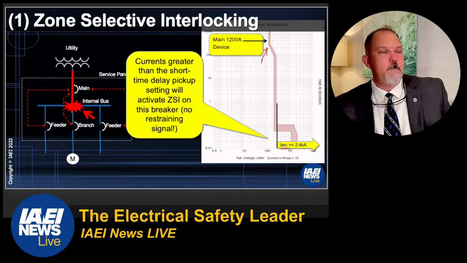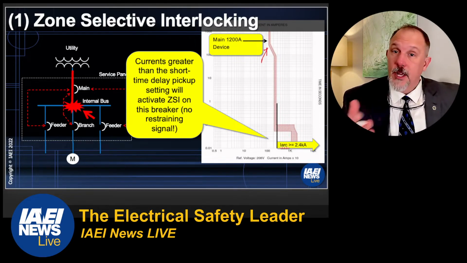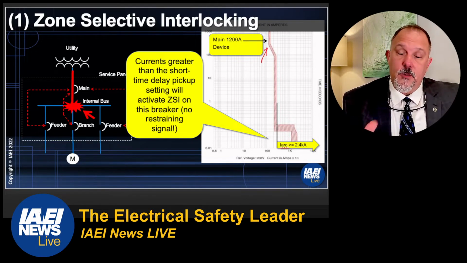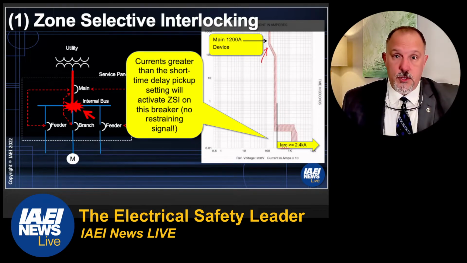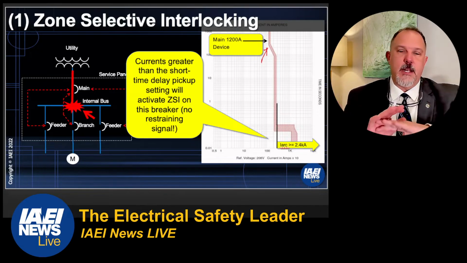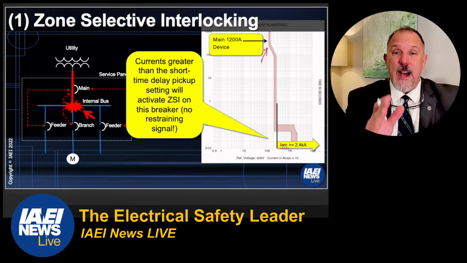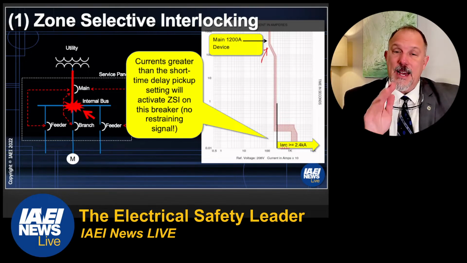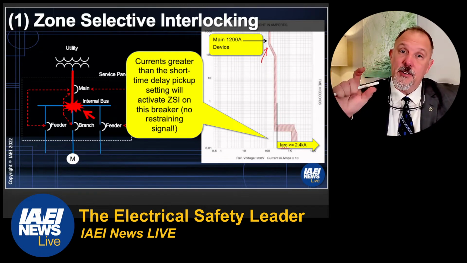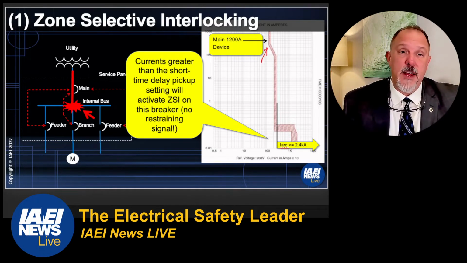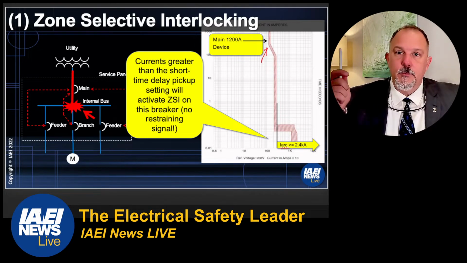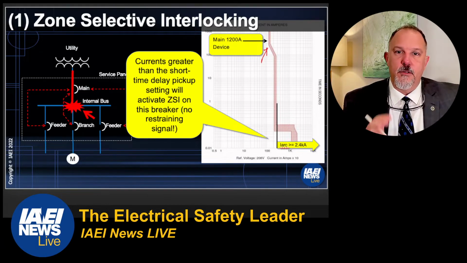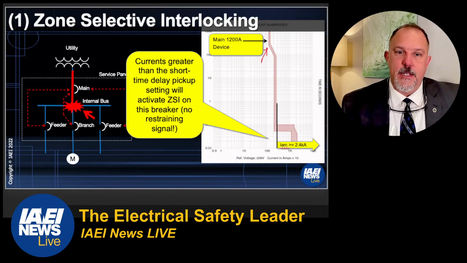So if I have 200 amps worth of conductor, and when I say 200 amps worth of conductor, remember, I've got to do my ampacity calculation based on conditions of use, right? And I'm going to do all the math. I'm not going to get into the details of that, but I'm going to arrive upon a number. Say I have 200 amps worth of conductor. It can handle 200 amps every day of the week, twice on Sunday. That top portion of the trip curve provides the overcurrent protection for that conductor.